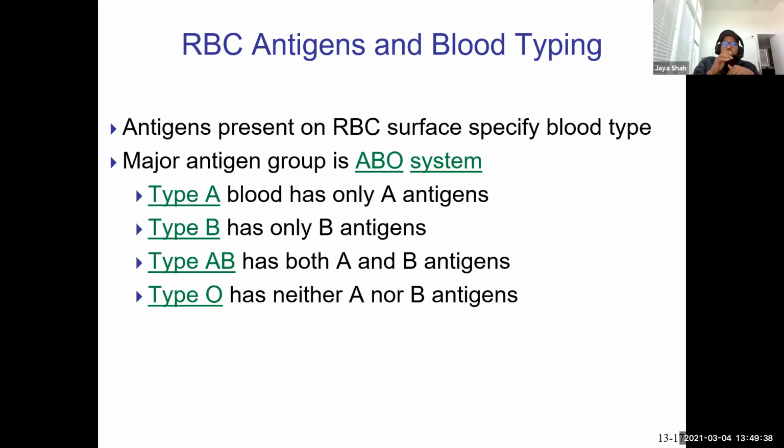So if I am type B blood group, that means my plasma will also contain anti-A antibodies. So if by chance antigen A comes, then I will be protected. Okay, so my blood group will also contain anti-A antibodies. A blood group will contain anti-B antibodies. Type AB, can they contain any antibodies? No, because they have both antigens, so they cannot contain any antibodies. And type O contains both antibodies.